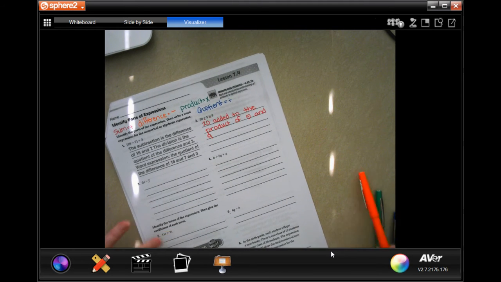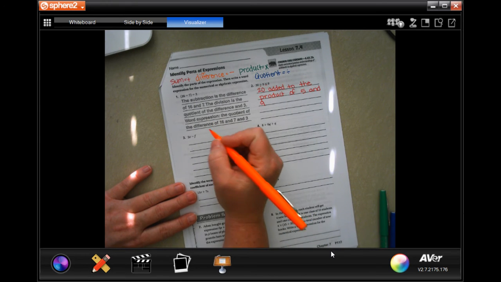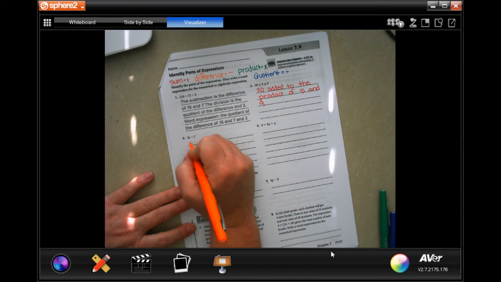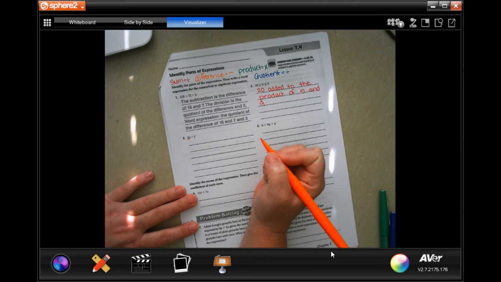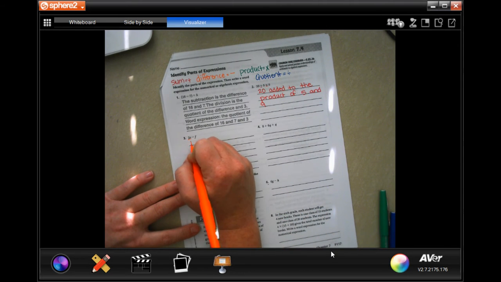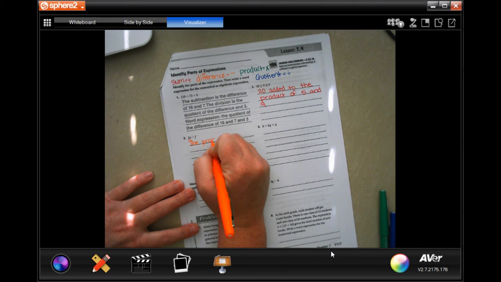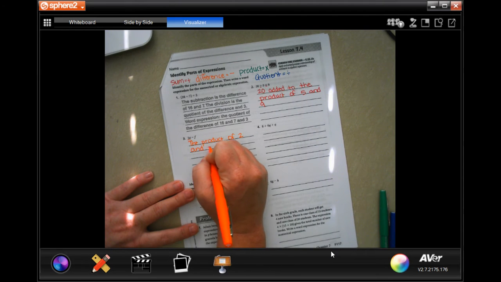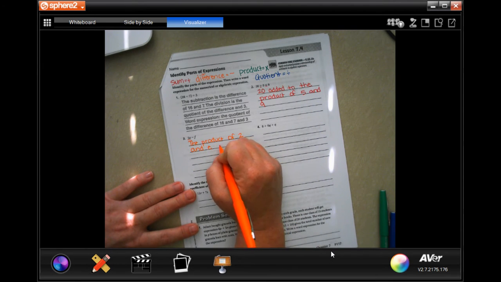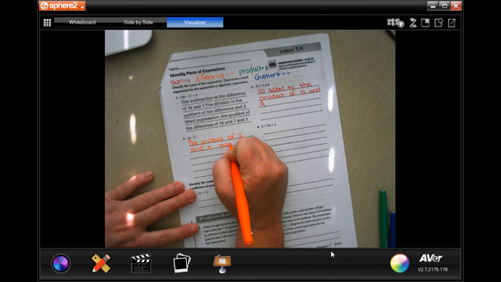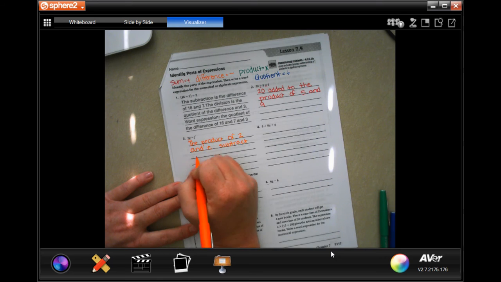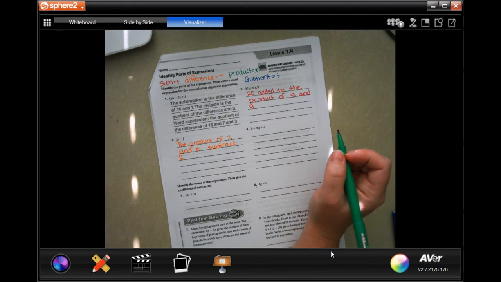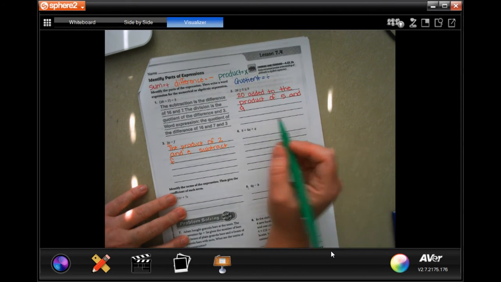Not so bad. We're gonna do another one. This one there's a product with two and E because two E is the same as two times E. So the product of two and E, subtract F.